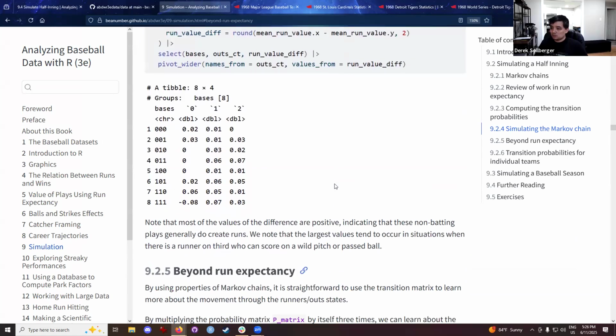And what's going on is that there's some value in these extra base running plays, such as stealing bases. Whether or not a team wants to rely on those values over the course of a long season is still up to them. So in most situations, actions such as stealing bases have a positive run value, you're more likely to score runs. The exception is that if you have a bases loaded, 0-out situation, if you do something crazy on the base paths, you're most likely to hurt your offense. So it's probably best not to do anything there.